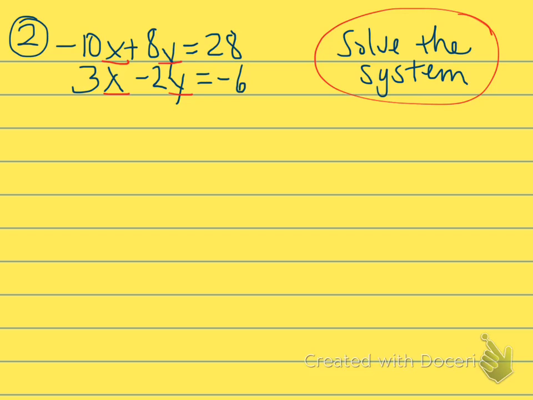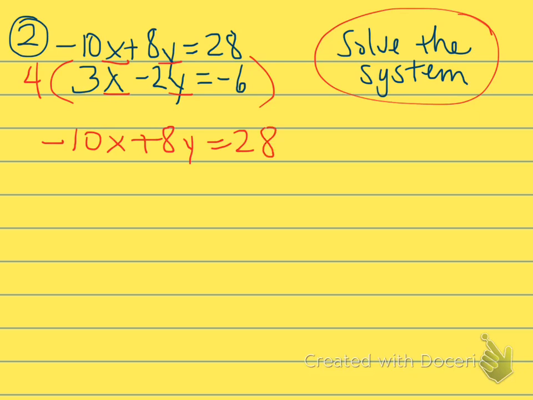I'm not going to use the graph. I'm going to use an algebraic method. I'm going to eliminate one of these variables. So when I look at these, 10 and 3, then I look at 2 and 8. I already have opposite signs, so I can real easily make this into an 8 by multiplying this whole equation by 4. So I'm going to rewrite the top one because I'm not changing that.